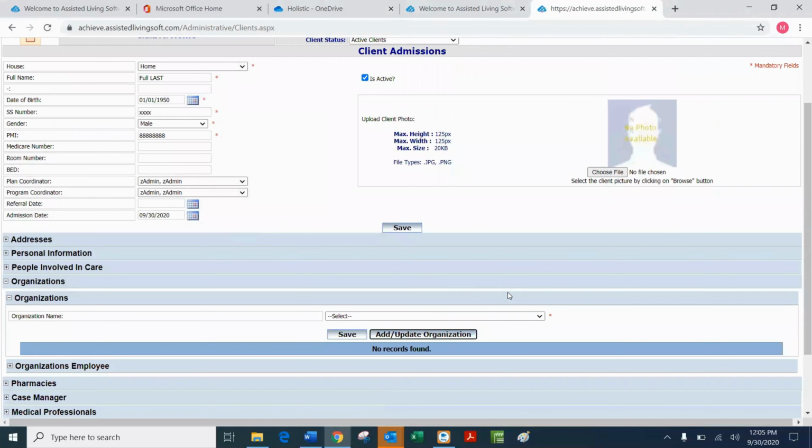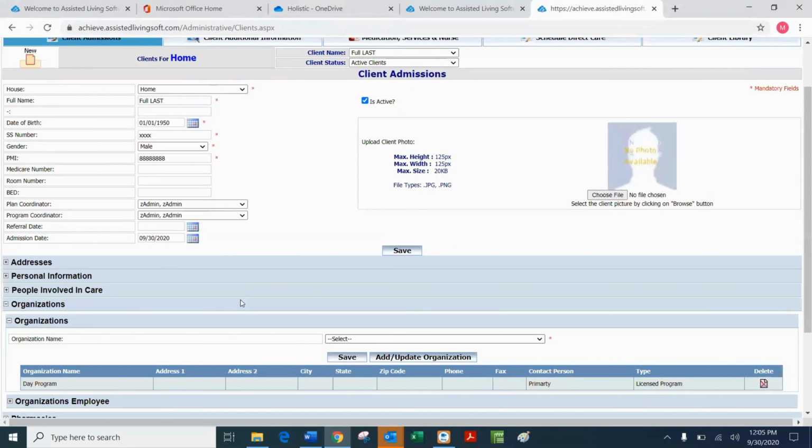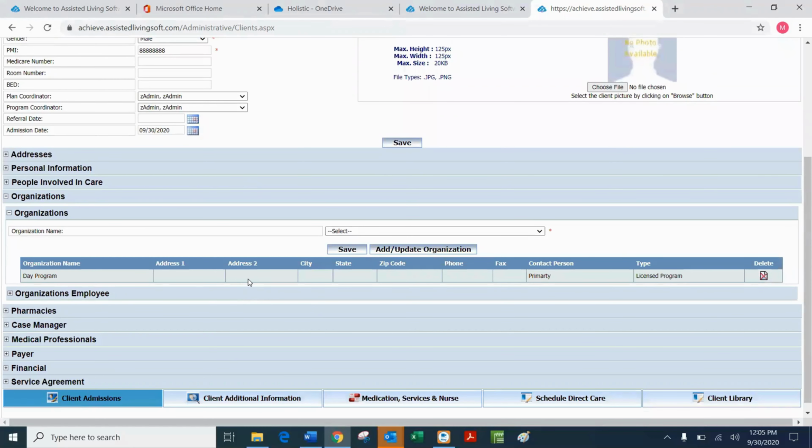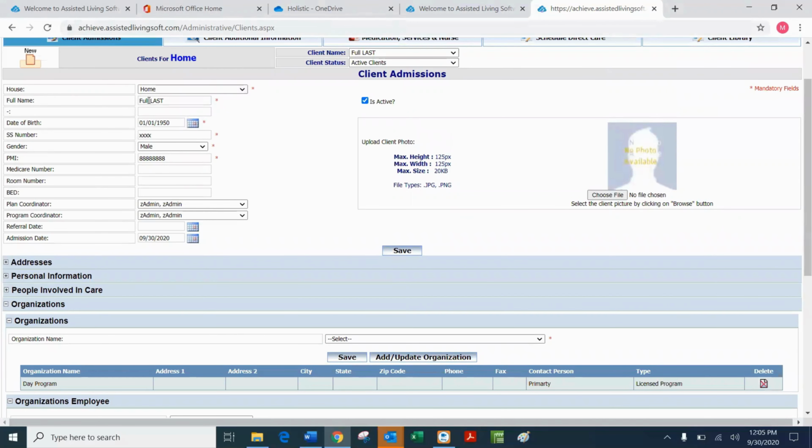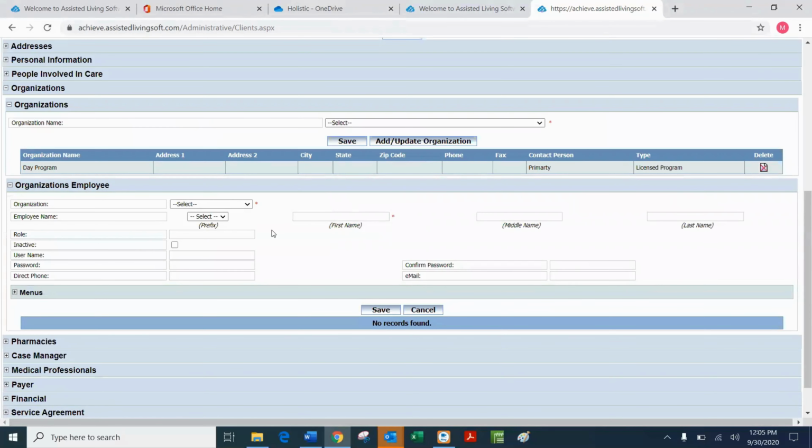Then what you have the ability to do is associate that day program, that's the name of the program, Days R Us or whatever, and save it, okay? Now, further, there might be a person who's totally responsible for just this person, not the complete day program, okay?